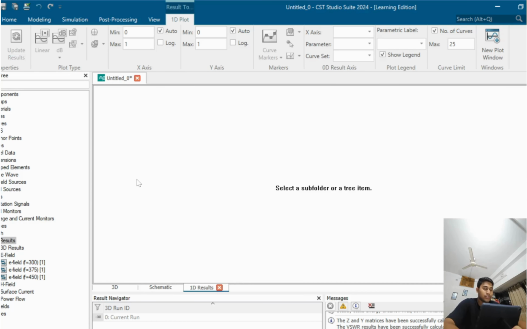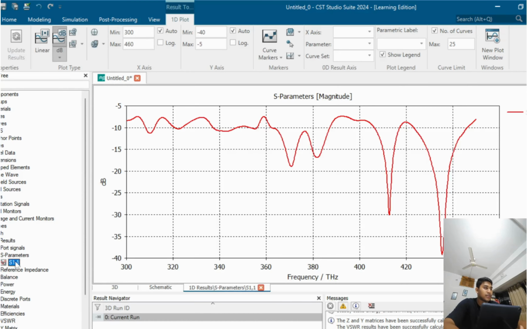Now let's start with the results of our antenna, I mean to say the S parameters, E field, far field, etc. So let's start with S parameters. In the S parameter graph, we can see at 375 there is a noticeable dip indicating that the antenna is resonating and capturing part of the incident energy. At 430 terahertz, the dip reaches almost minus 40 dB, which means that nearly all incoming energy is coupled into the antenna with minimal reflection. This is the strongest resonance point, making the antenna highly effective for energy harvesting.